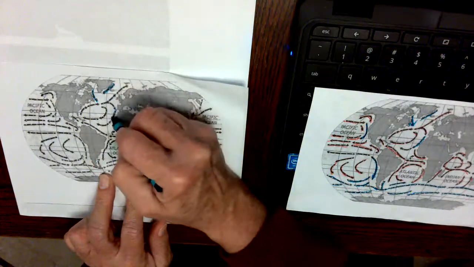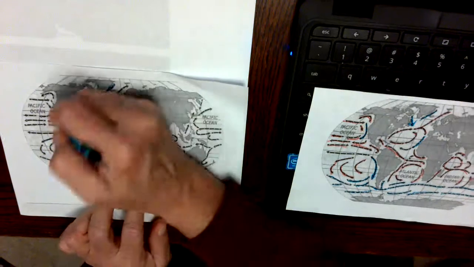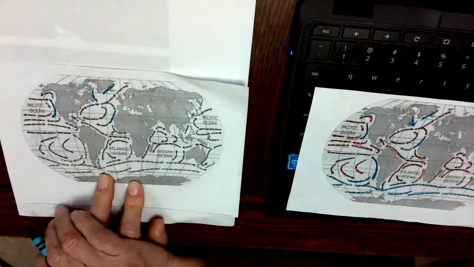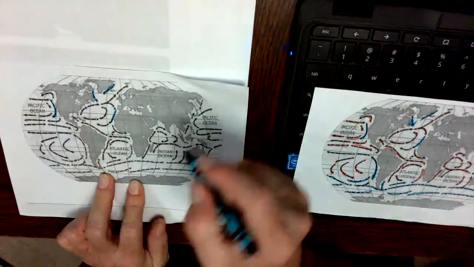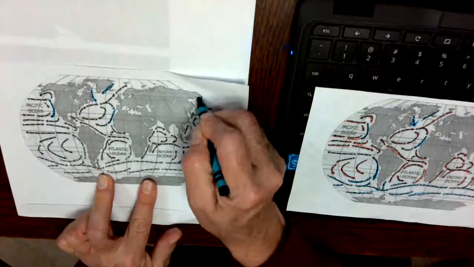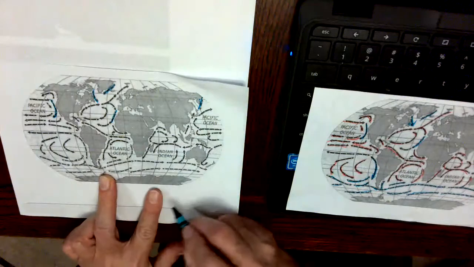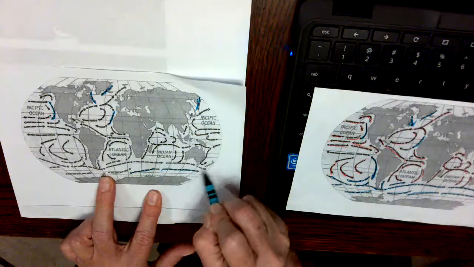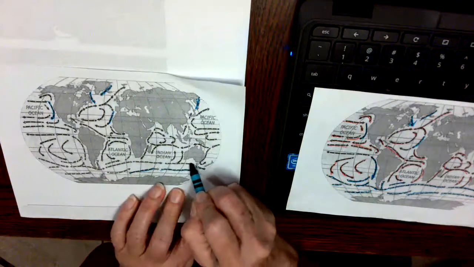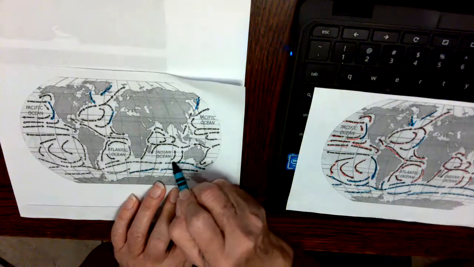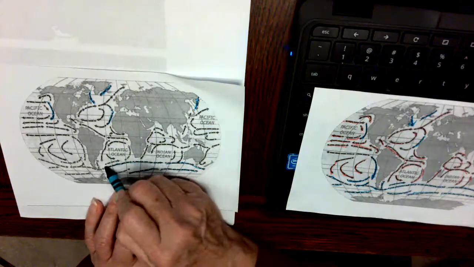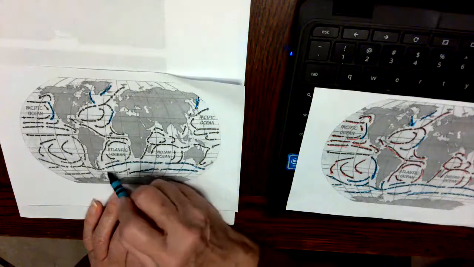So if you'll use your blue pencil to go over these cold water areas, and then at the South Pole, if you'll notice the South Pole here, these waters kind of travel across the globe.